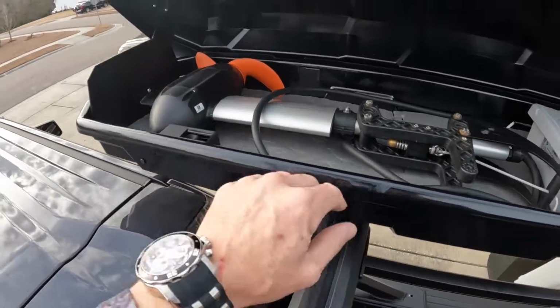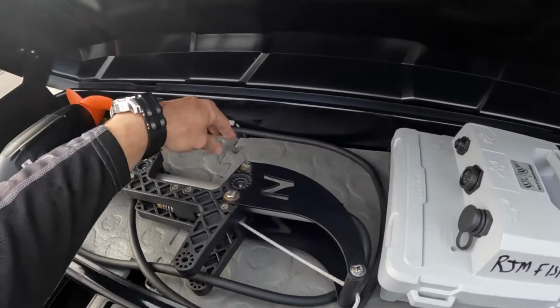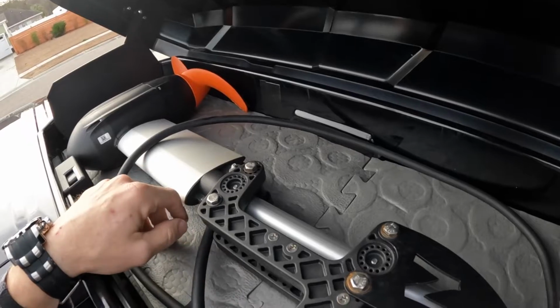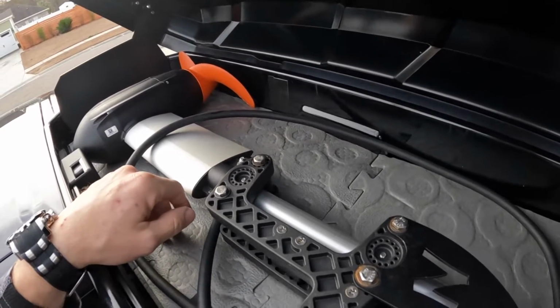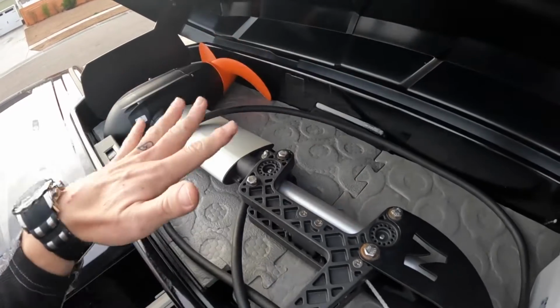The rail's right here, the weight of the motor's right here, the battery's right here, and that's the reason why I put this padding, because this will give it some protection. Sorry, I'm out of breath, I'm out of shape. I gotta get my butt back on the water. But it'll give me protection here for when the truck bounces.